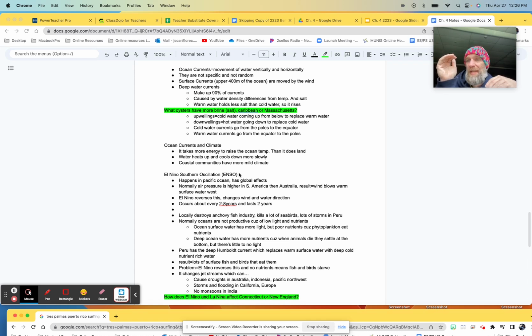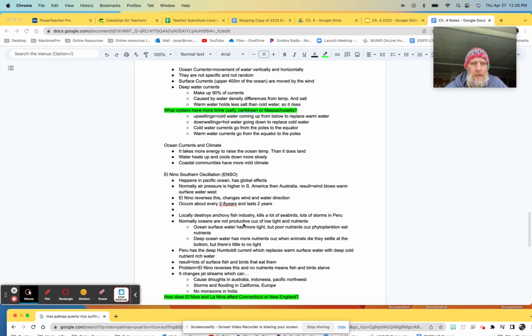Now, what happens is whatever nutrients there are fall down to the deep ocean. So the deep ocean has a lot of nutrients. Not a lot, but it has the majority of the nutrients. Unfortunately, there's no light that gets down there, so they're pretty useless. So nothing can really grow down there. Just the way it is.